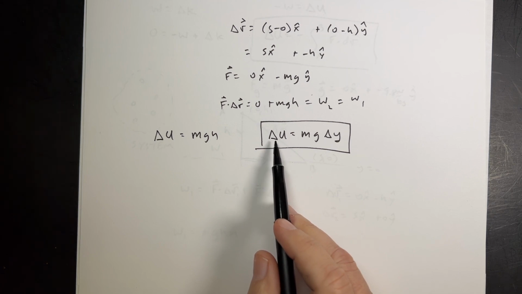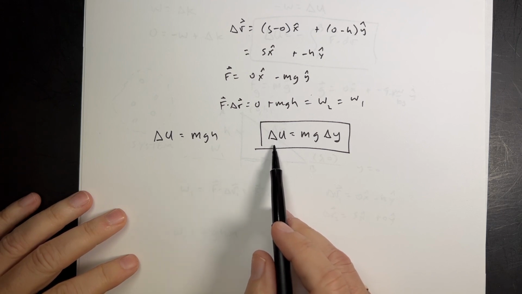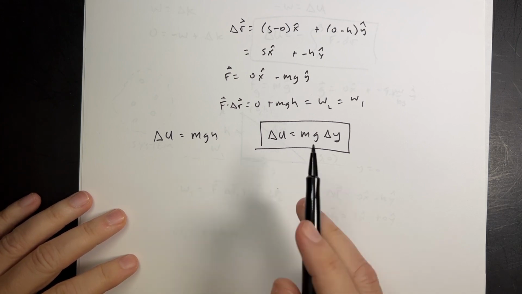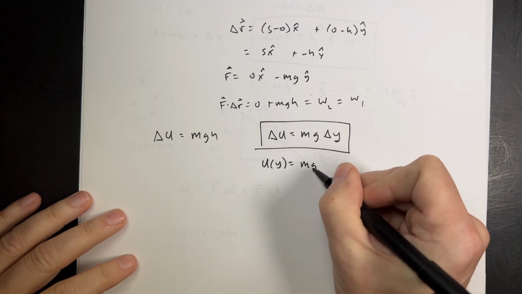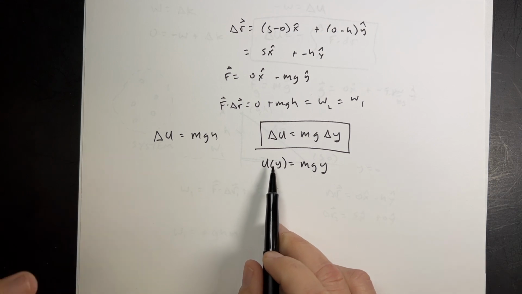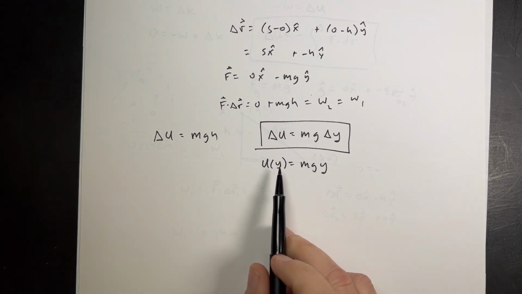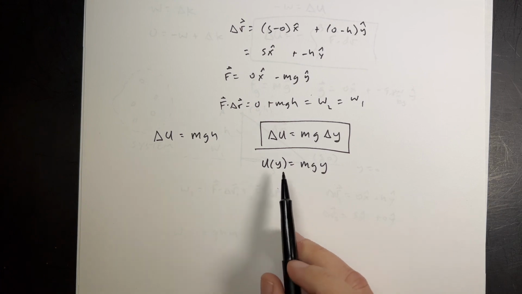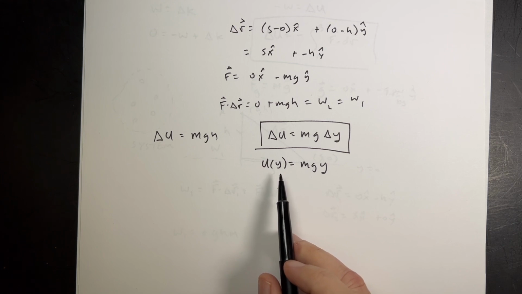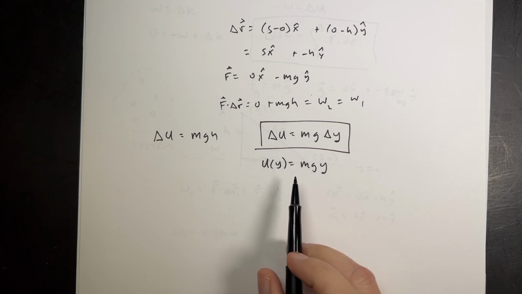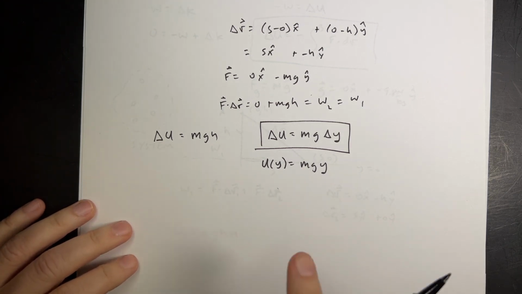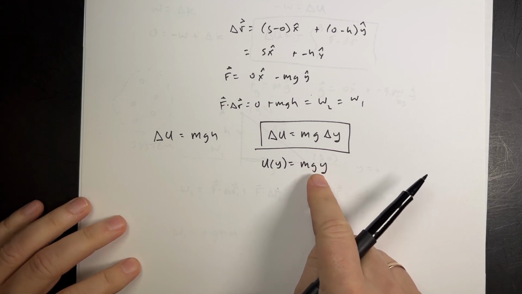Because the work energy principle deals with work, which is an integral from point 1 to point 2, so you really always have a change. Often you will see U as a function of y is mgy, and that's fine. But the problem is that it depends on where you put your y equal to 0. So this is very useful, just don't think it's real, right? Because two people could disagree on what the value of mgy is, but they wouldn't disagree on delta U, the change in potential.